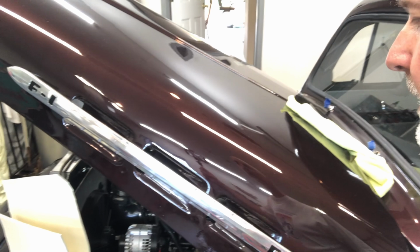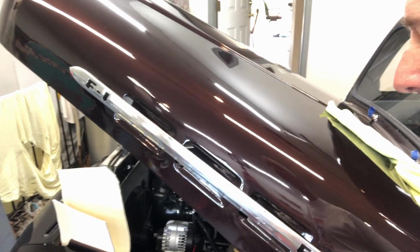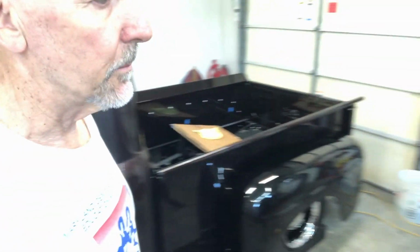So that is just so much nicer, and I really like this cutting compound. I've done the polishing compound on the hood of the '51 pickup, and that was fine. But the results that I'm getting right now with this cutting compound, it almost looks like I don't have to use a polishing compound. But I will, I'll do it anyway. So I'm going to go ahead and finish this fender, and then I guess do the trunk.